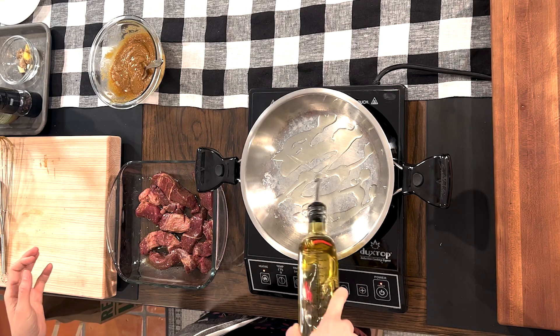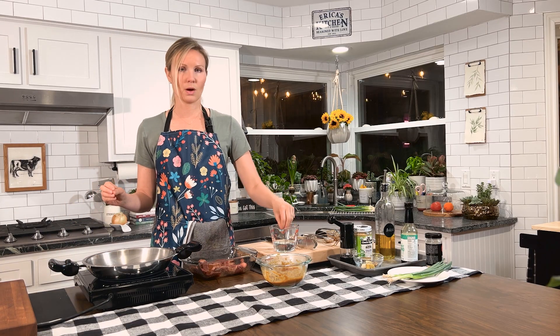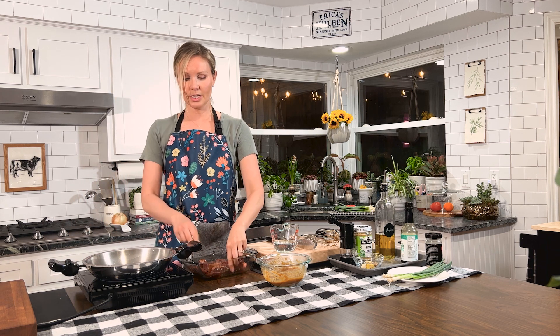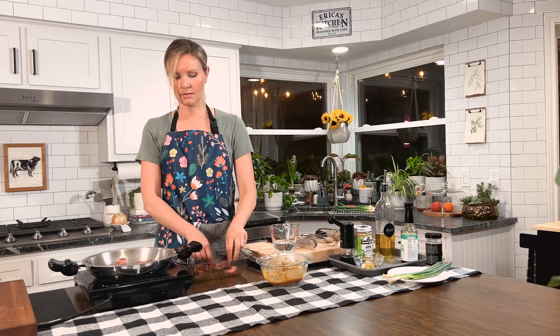Take your avocado oil and coat the bottom of your skillet and let that heat up for just a second. You never want to start your steak on a cold skillet. Put your pan on about medium high and wait till your oil gets nice and hot. You'll be able to tell because the oil gets really runny and liquidy as it warms up — it's less viscous. You can also do the water test: put a little bit of water on your fingertips and you'll hear it sizzle when it hits the pan. So our pan's good to go. Now we can add our steak — you might have to do this in batches so you don't overcrowd the pan.